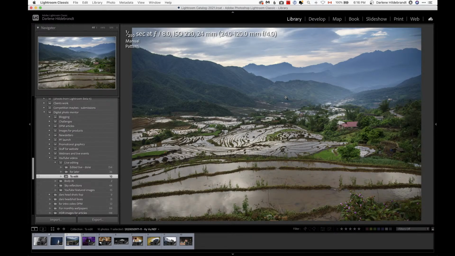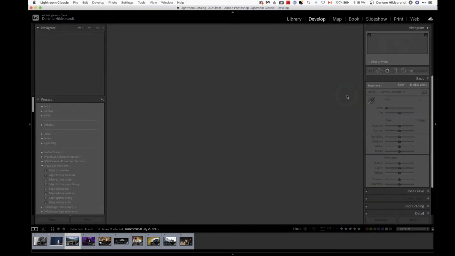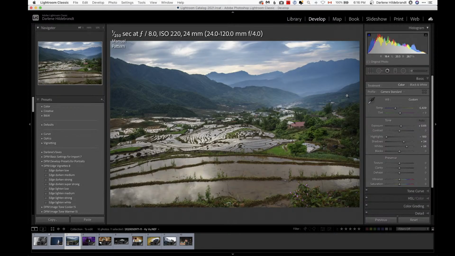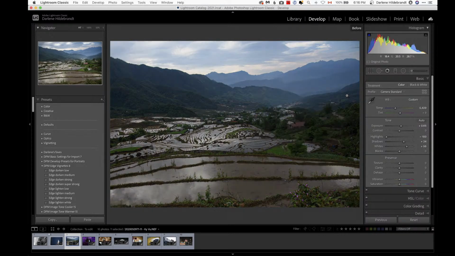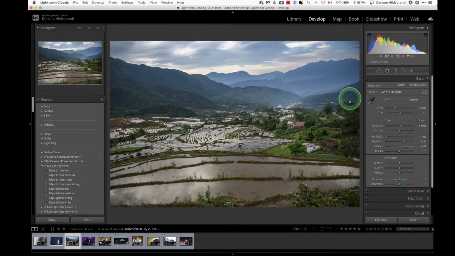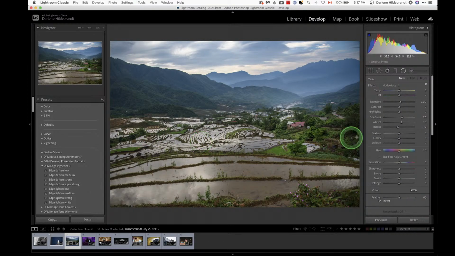All right, so what I want to do with this image is I've already done a little bit of editing, and I want to take it to the next step, and I'm going to take it into Luminar. What I've already done in Lightroom is take it from the original, which looked like this, and just open it up a little bit with some adjustments here. I've done some radial filters. I use radial filters a lot.